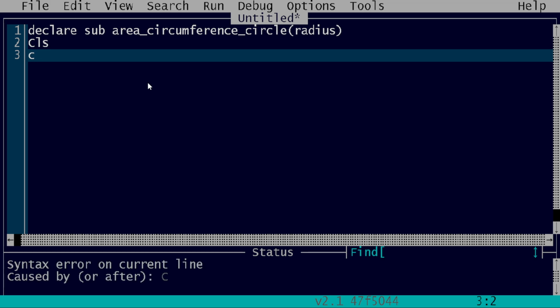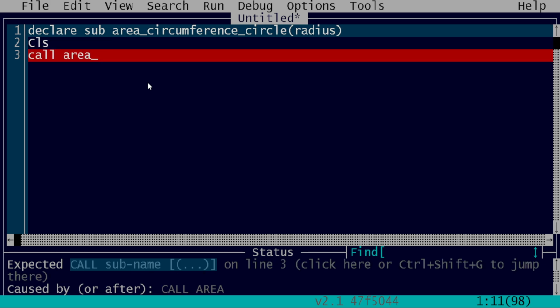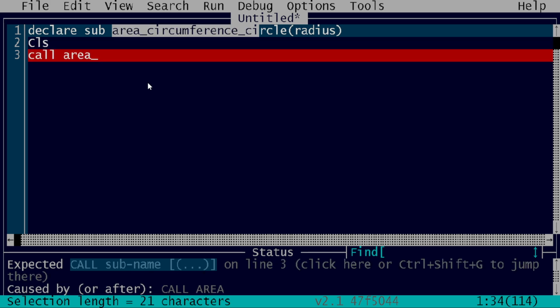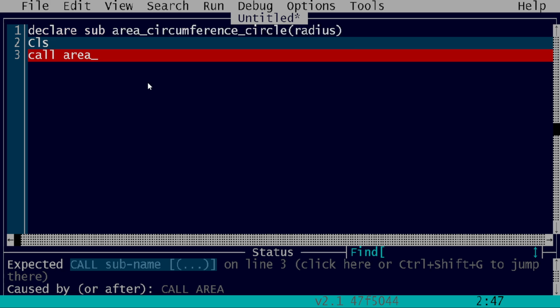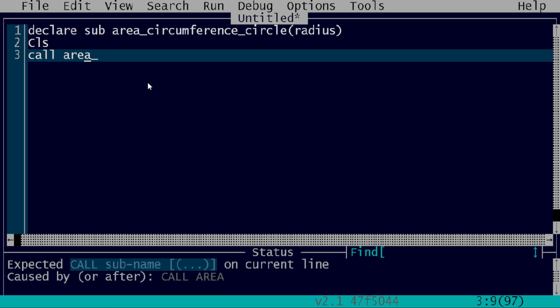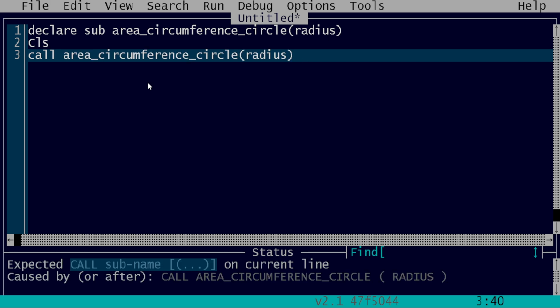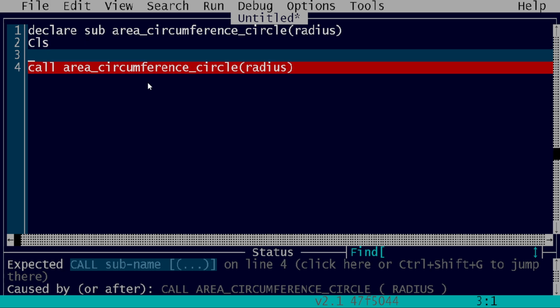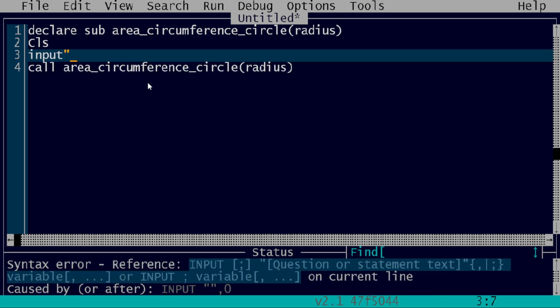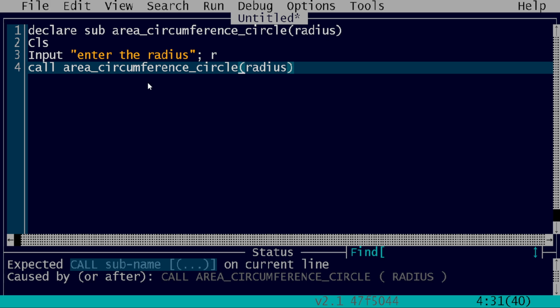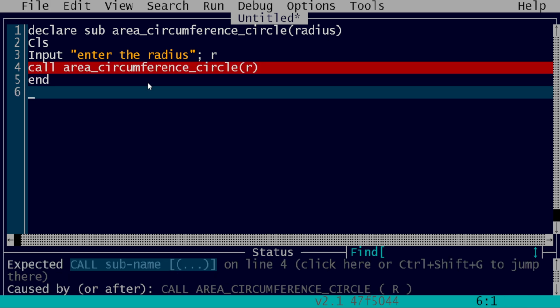Let's call the procedure here, called area. Input enter radius, so r, and here int.